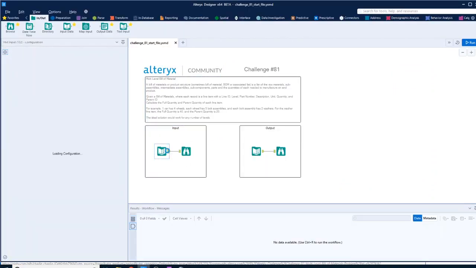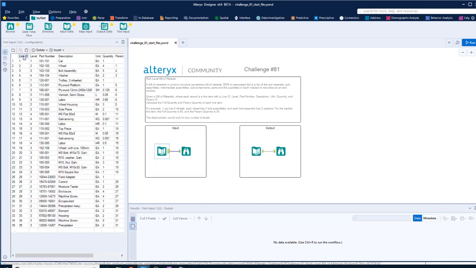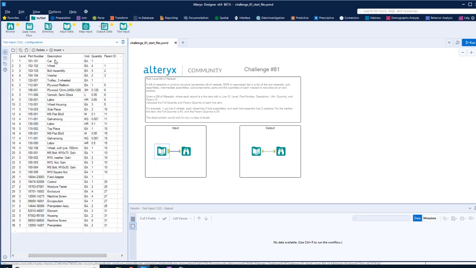start file. So what we have here is a line ID, a record ID for each line, and the level that it's in. I think this is important because we can now split each level and go through one level at a time. We have a description, the unit, and then the quantity and parent ID.